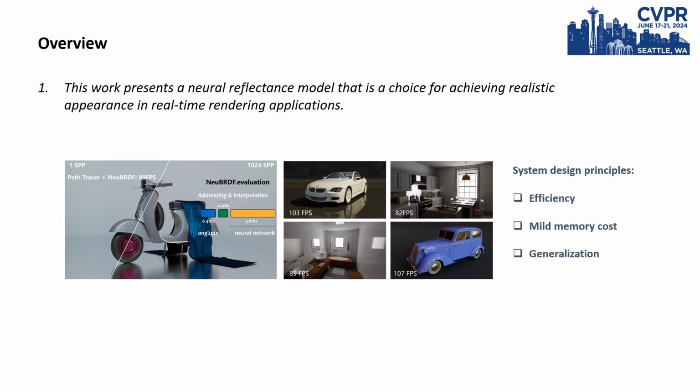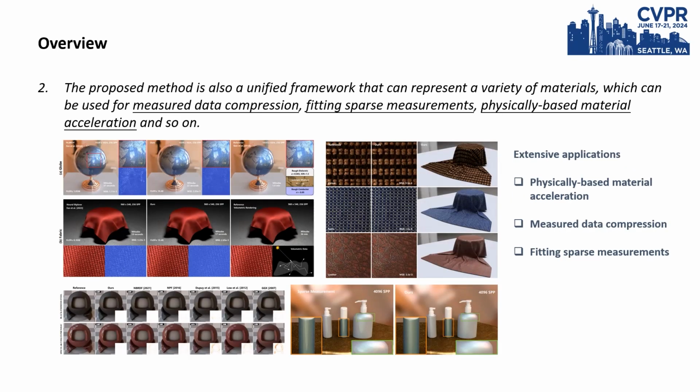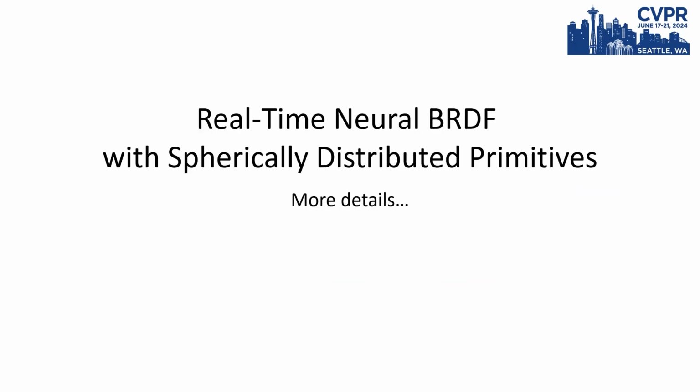Our system is designed according to three principles: efficiency, mild memory cost, and generalization. The proposed method is a unified framework that can represent a variety of materials, which can be used for measured data compression, fitting sparse measurements, physical-based material acceleration, and so on. After the overview, I am going to introduce more details.